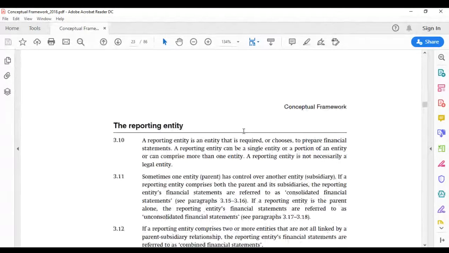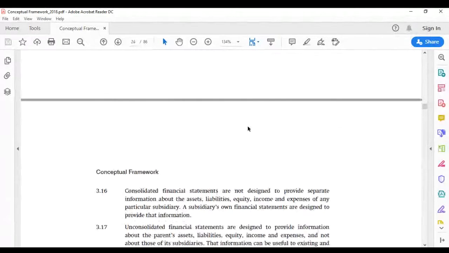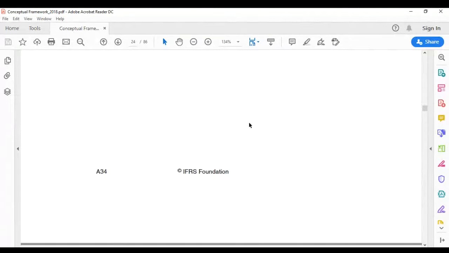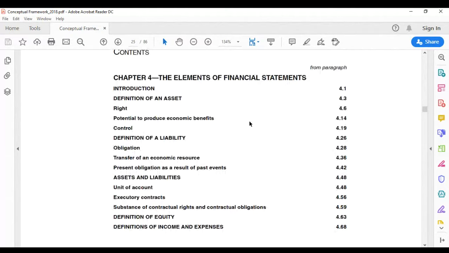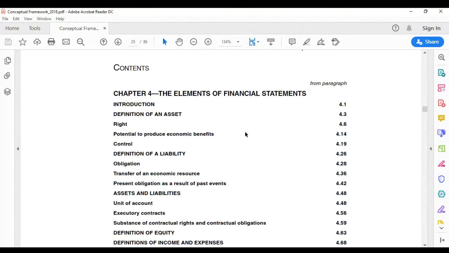Okay, the reporting entity, we are going to be talking mostly about companies in financial accounting too, but a reporting entity can be any entity that trades, or even a non-profit organization that has to produce financial statements. Okay, so let us pause there for a minute or so, and then we are going to look at the elements of financial statements. Don't know if anybody else wants to say something or ask something, so let us give you a minute or so if you want to raise your hand and ask maybe a question.